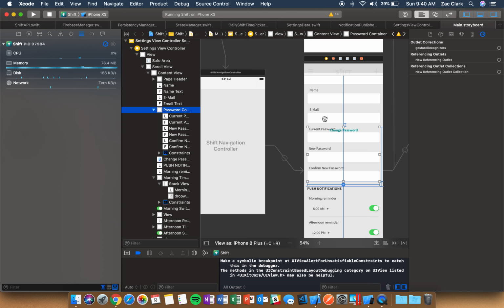That would be this text box and this push notifications label. And what essentially is going to happen here is when the view is loaded, we'll set the height constraint to this container to just above 0. And then when this button is pressed, we'll increase the height constraint and then bring in each of these elements.